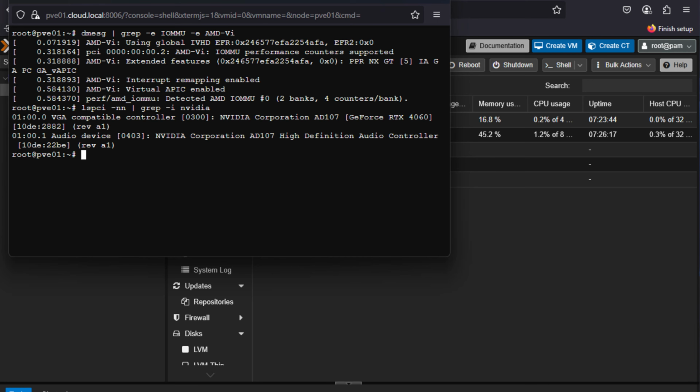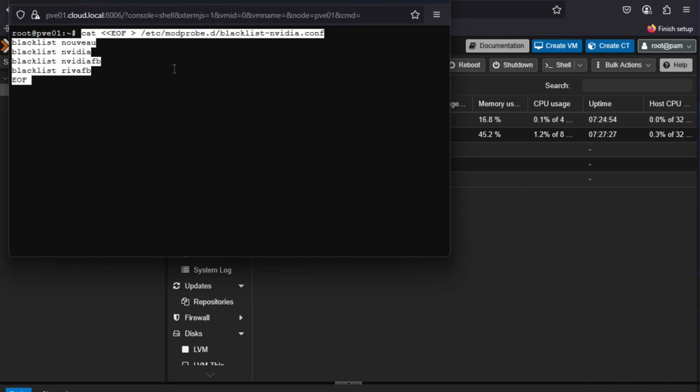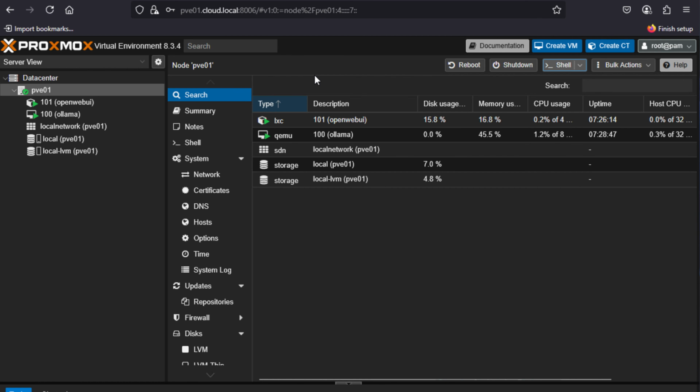Now, one other thing we need to do is claim the IDs that we see here in another file, and this is the vfio.conf file. And as you can see, I have done that. I've claimed the IDs, and basically what this does is it claims these for use for pass-through. And there are a few other steps such as blacklisting the drivers for our NVIDIA GPU so that our Proxmox host cannot use those. And if you want the detailed steps, I have a blog post that walks through all of the steps required for GPU pass-through. And I'm going to have that in the description for the video.